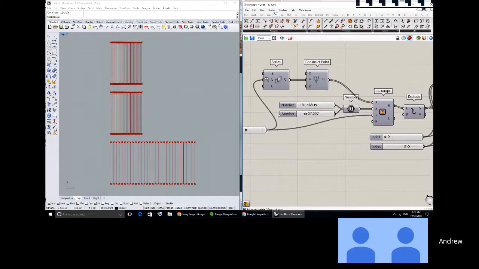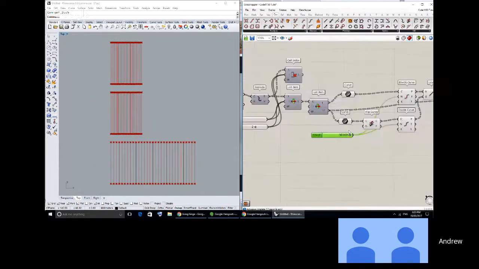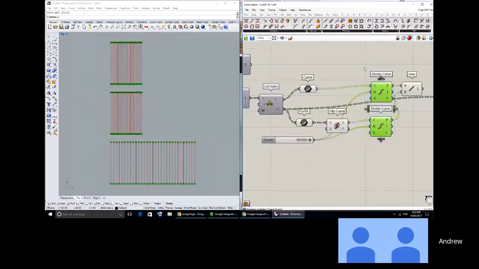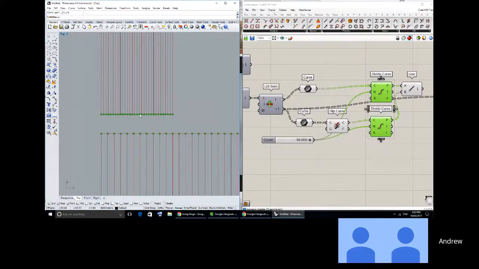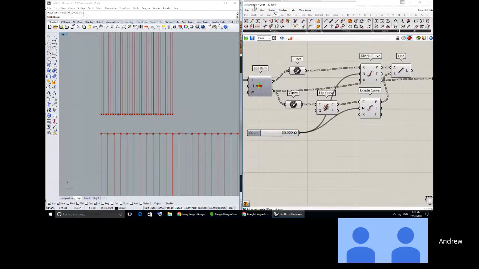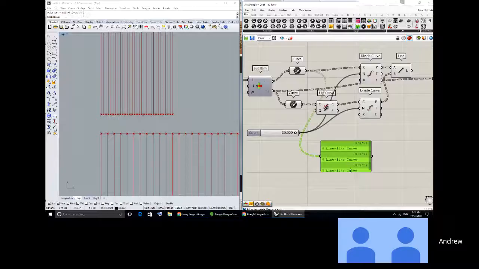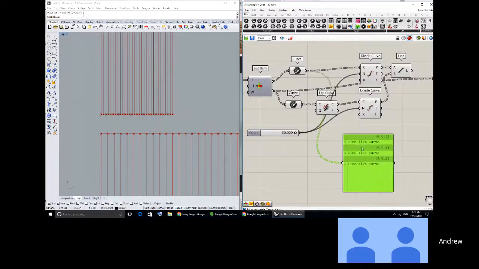So what we want to do is set this up so that the divisions aren't based on just the number that we choose, but are based off a length. That way, this will always be 3 mil, and this will be 3 mil. So the way we're going to do that is we're just going to get the length of the bottom curve.